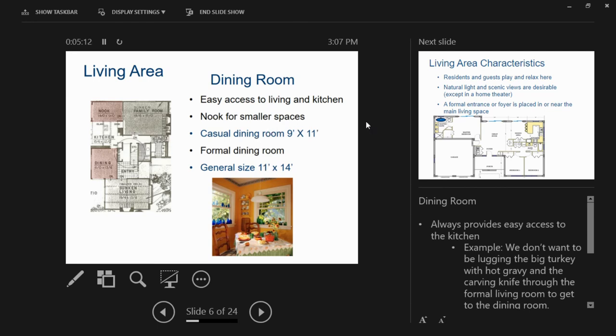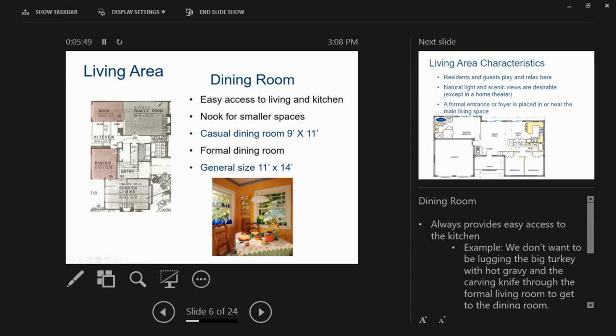There are really two different ways of looking at your dining room. Mine happens to be a casual dining room. It's smaller, 9 by 11. We have a table and chairs, and that's it. We do have some nooks for smaller spaces, and over here they have little shelves and stuff. We have a cart. We actually have a second mini fridge in there just for beverages, because I was so sick and tired of everybody opening and closing the refrigerator. So I was trying something different.